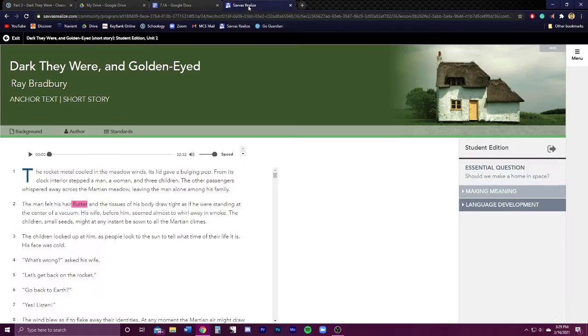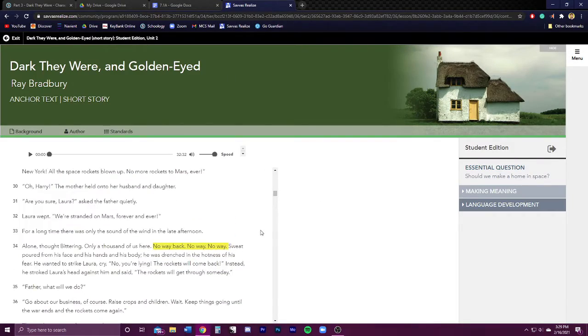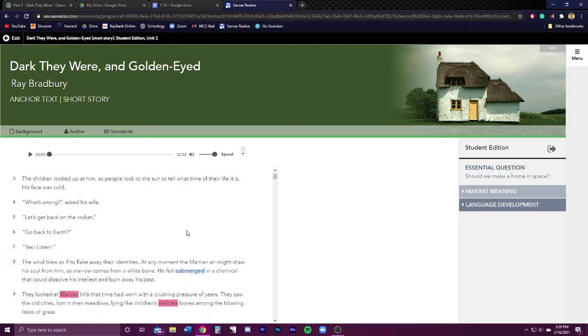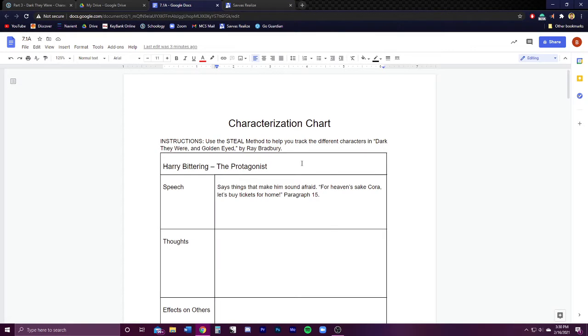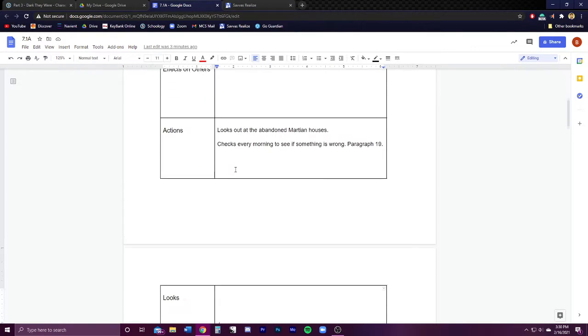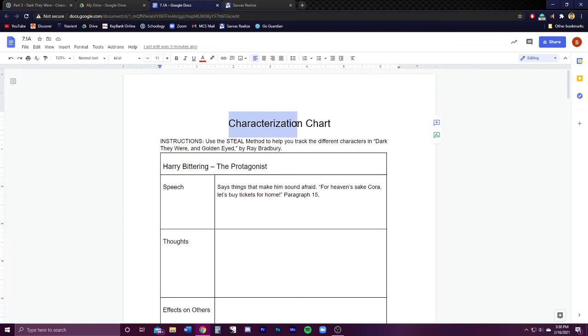So what we're going to do today and the following days until we finish this story, which we're only maybe a third of the way into, maybe a fourth, is go through and talk about the characters. Now, we talked about characterization in class. Characterization is the process of giving character traits. We can do that directly or indirectly.